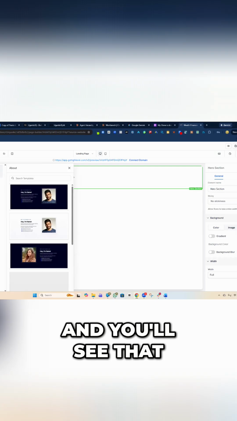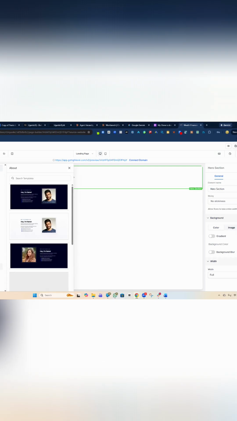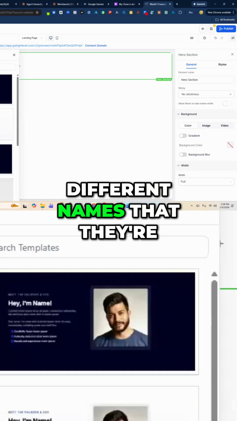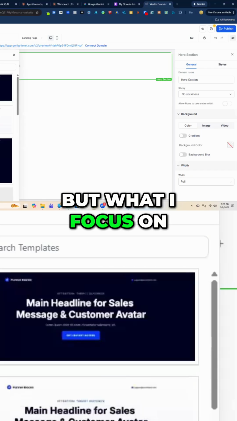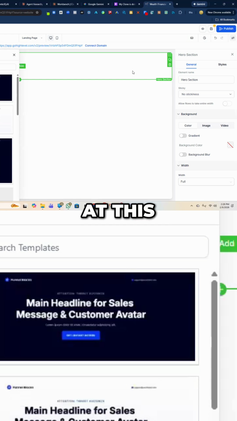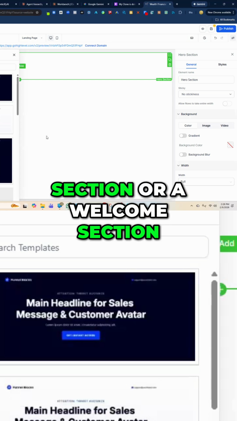And you'll see that they're not in any particular order. And they have different names that they're known by. But what I focus on at this part would be a header section or a welcome section.